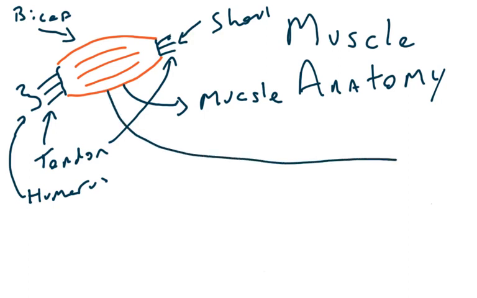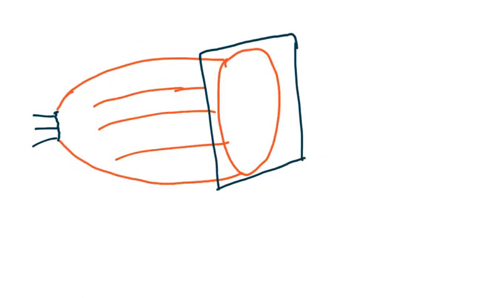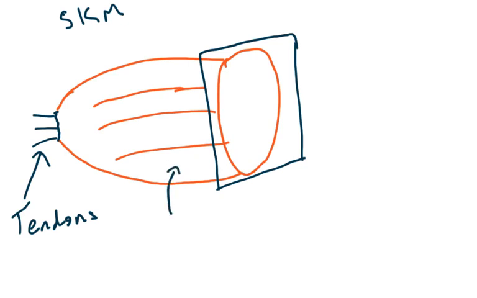And so let's go ahead and take our muscle and take a cross-sectional sketch of it. What we have here again is our skeletal muscle that we just mentioned. Here are our tendons. And the covering of the muscle itself has a bit of a sheath. We actually call that the epimysium, however you want to pronounce it. And so let's say we took out our bicep and did a transverse cut of the muscle to see what's on the inside.